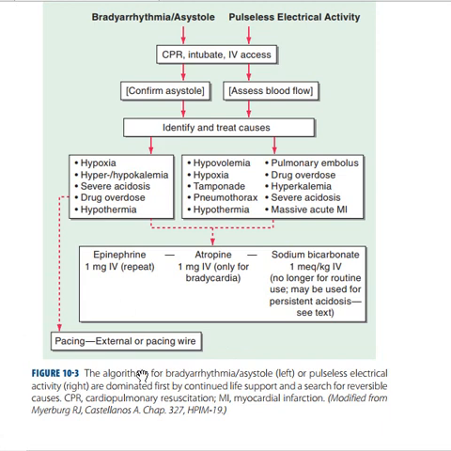An external pacemaker is placed, and it increases the activity of the heart. But before you place the external pacemaker, you have to identify and treat the cause. That is, hypoxia can cause the asystole. Hypokalemia or hyperkalemia can cause the asystole, but mostly hyperkalemia. Severe acidosis can result in hyperkalemia, which can result in asystole. You have drug overdose. Some drugs are capable of resulting in hyperkalemia, an example being digoxin. Beta agonists can also cause hyperkalemia. We have hypothermia.